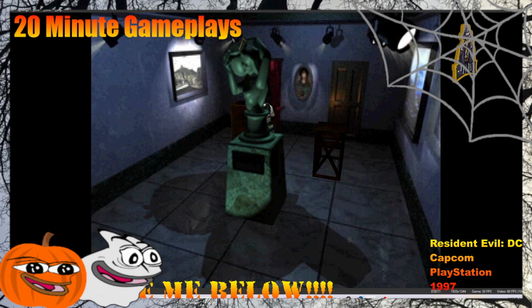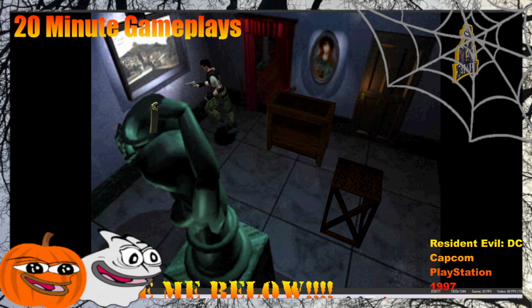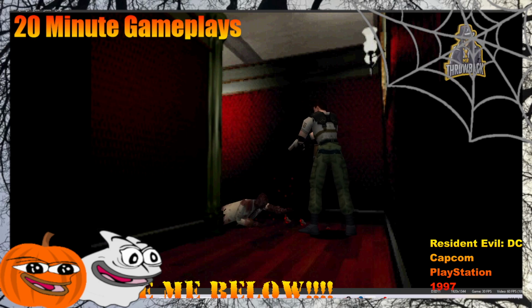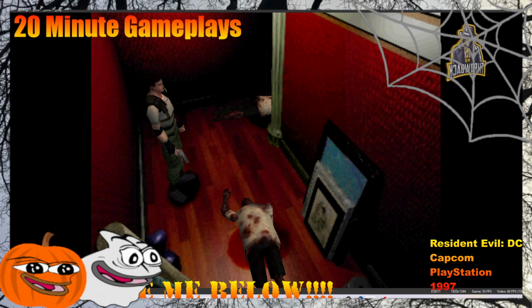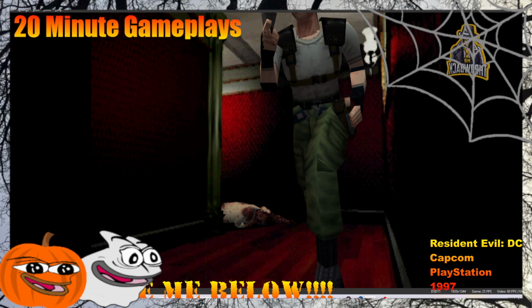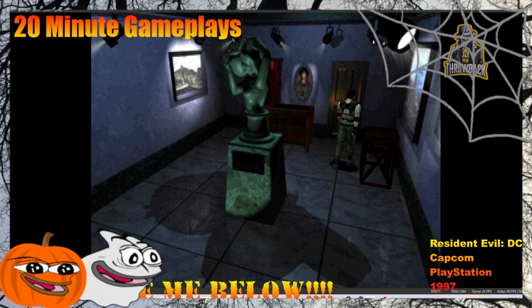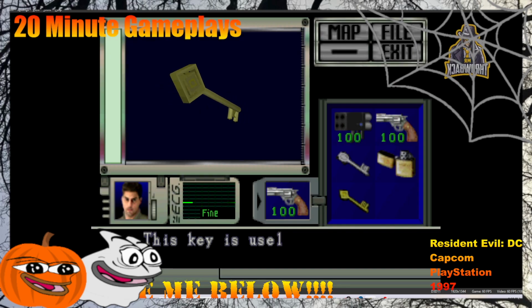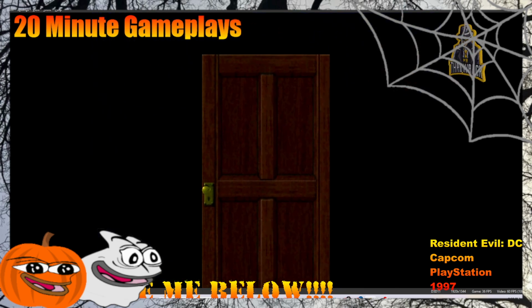Oh yeah, there's two zombies here. Let's go kill some zombies. Let's go check here. Yeah, they're guarding an ink ribbon. Why would you want to guard that? I have no idea. There. Key's useless. Get rid of it. Thank you. I'll have to get rid of the other one. Now we don't have to deal with them anymore.